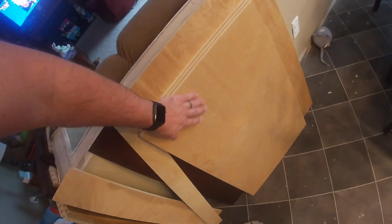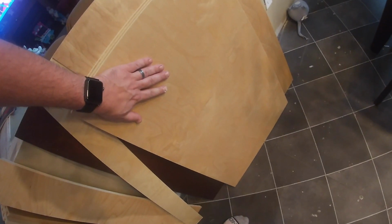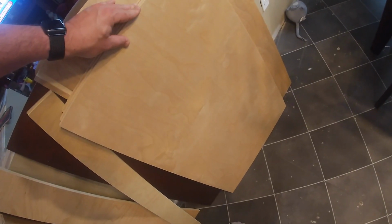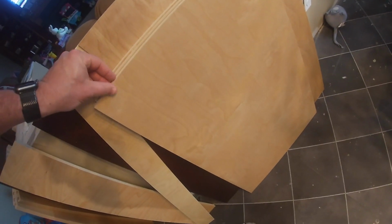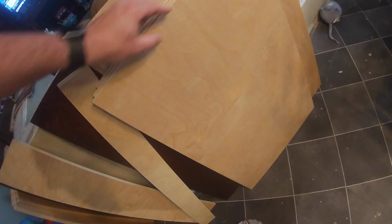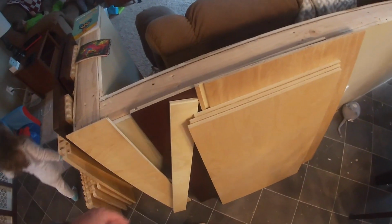So this is obviously a piece of plywood, and it has, I want to believe, a very, very thin layer of protectant, like a film. It's a little bit tinted, but ultimately it's clear with a tint on it, or translucent, if you would. When you're building it, I caught a couple times where you're sliding pieces in together, and this kind of catches and rips up a little bit, which is a little concerning. You have to be really careful not to do that, because obviously this is protecting the wood. That was one downfall, I guess, if you will.